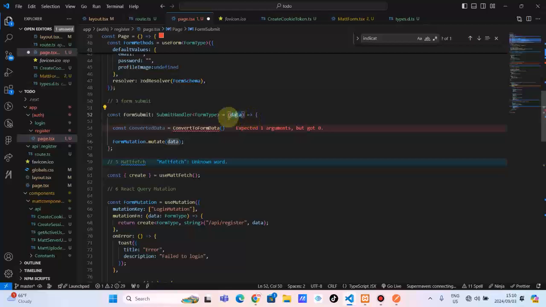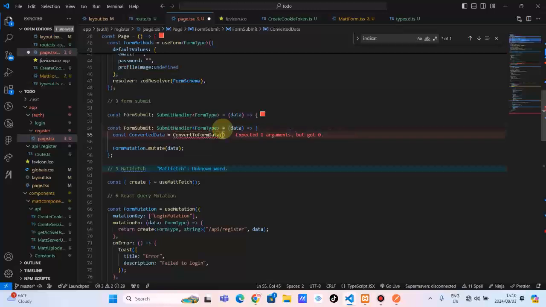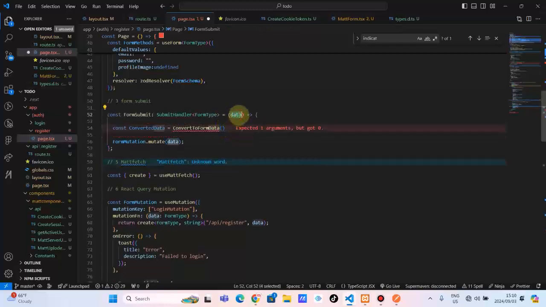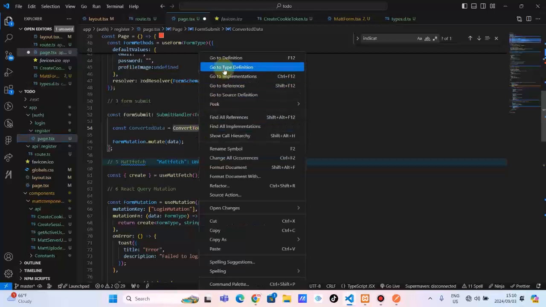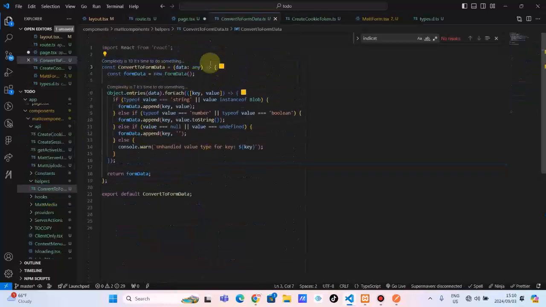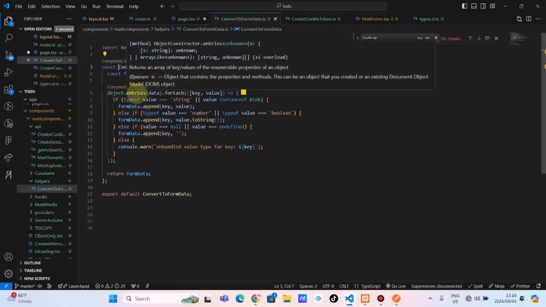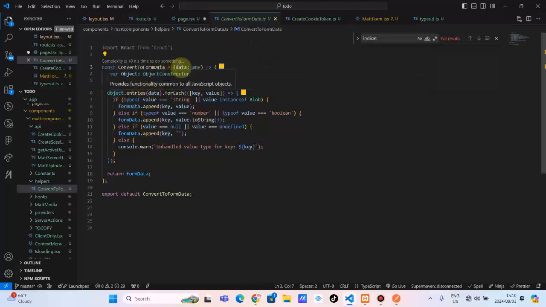So I hope you are starting to see the idea of the library and why I created it. Meaning that what will come back here is the same data, but it will come as a form data. Let me just show you what it does when it loops through. Don't mind much about any other things. It uses Object.entries, which will loop through the entries of this object, key value pairs.